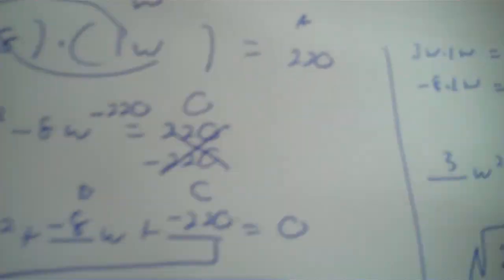So the width is 10. Now the length, you don't put that other answer. You go to length equals. Now that we know that W is 10, we take 3 times 10 is 30, minus 8 is 22. Okay. So 22 times 10. So if you take 22 times 10, that's 220. That's the area.